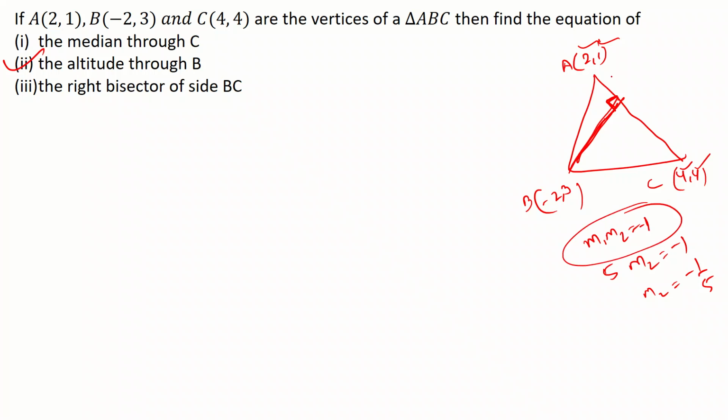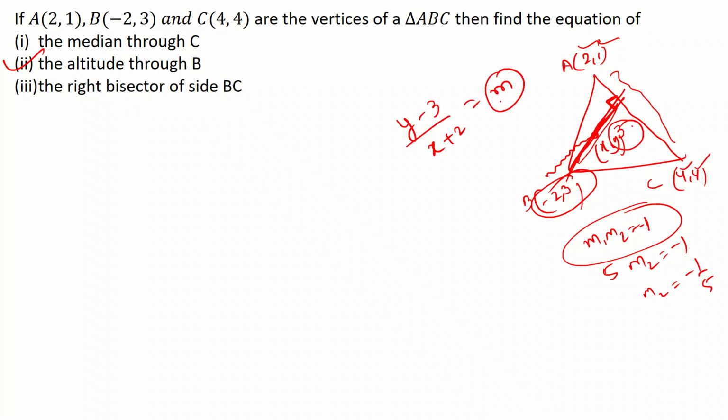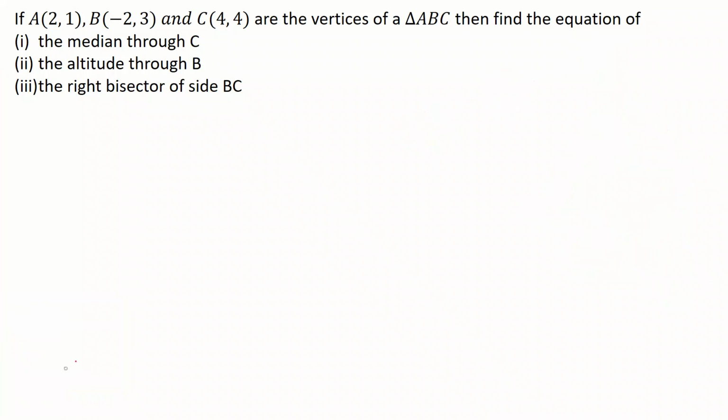Okay, so what you have is the slope of this line, and from there you can find out the slope of this line. So suppose that the slope turns out to be 3, and you have the point minus 2 comma 3 which also passes through this line. So you take an arbitrary point x comma y. The slope between minus 2 comma 3 and x comma y will be equal to 3, and that's your answer. So actually you'll be doing y minus 3 by x plus 2, and then whatever you get as your slope, instead of 3, you put it over here, cross multiply, and it gives you the answer. That simple.